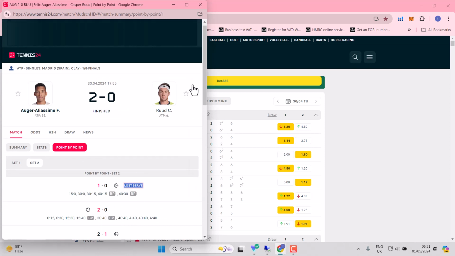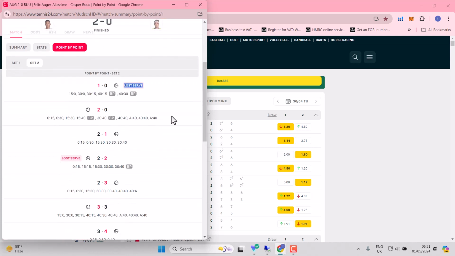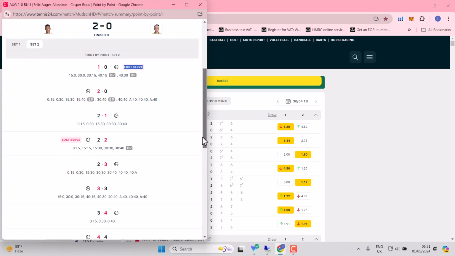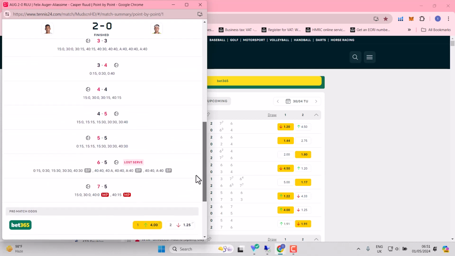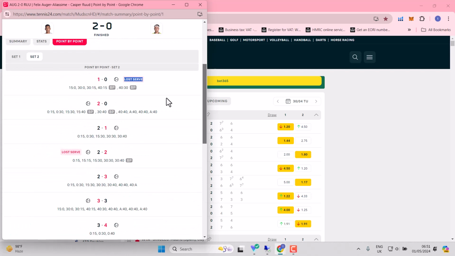That's what I would look out for. If he loses his first service game, you're going to get far shorter odds, a serve and a break up. And that will lower your liability if he doesn't pull it off. He did get back on parity, but didn't lead at any stage. So that's a pity. But I'm formulating some kind of a strategy where I'm not going to get involved.